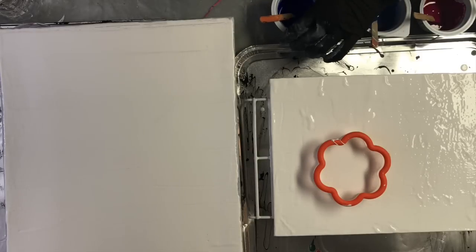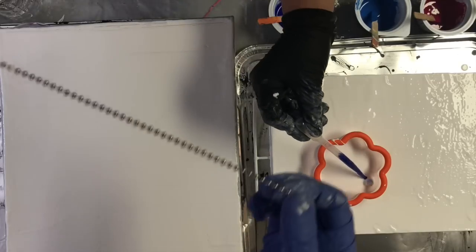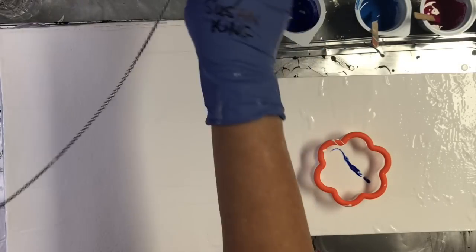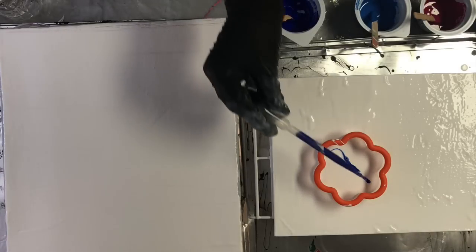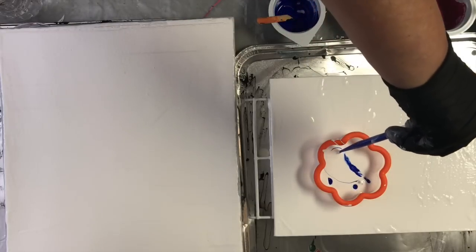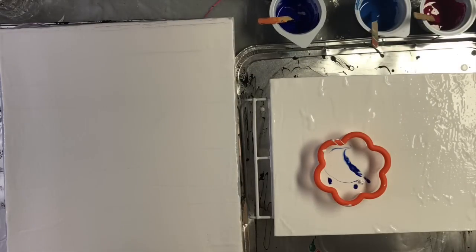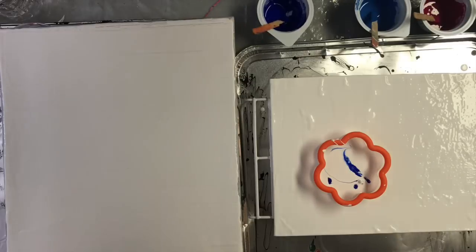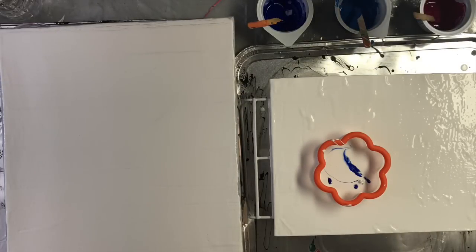I'm going to start with blue. I am doing a chain pull on a canvas, going to have it on the angles, pulling one back and one over here. I have a white base on the canvas already. I'm using magenta, blue, and white — it looks like ultramarine blue, cerulean blue, pale blue, violet blue, and Naples yellow — a really pretty pale color.